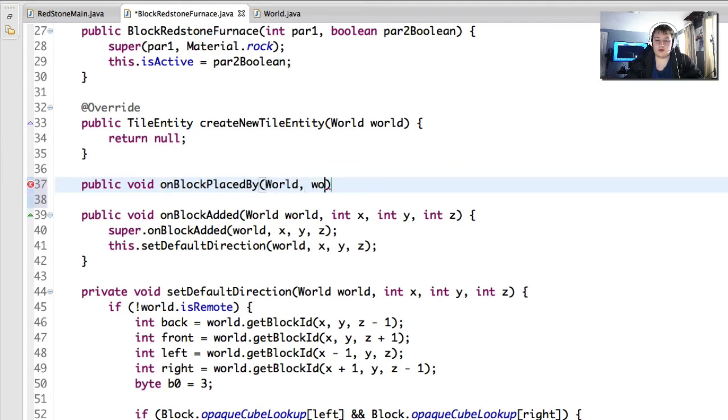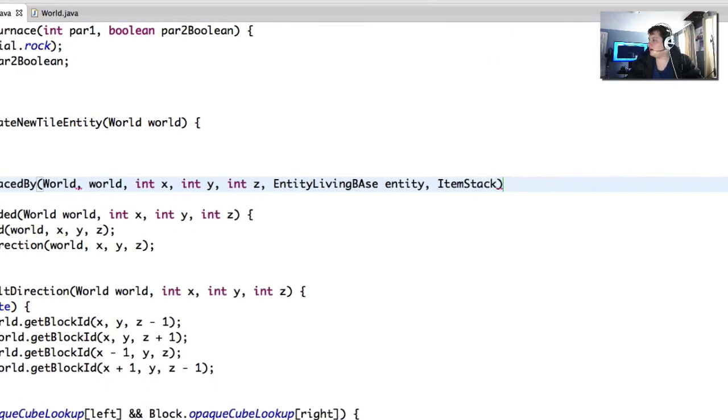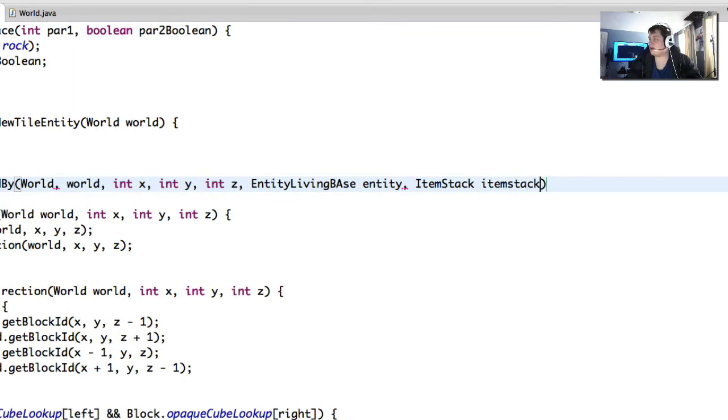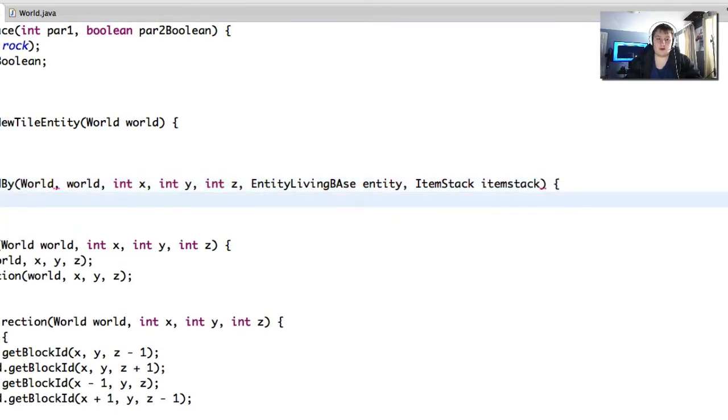We've got world, int x, int y, int z, entity living base, entity, item stack, and that's all for those.